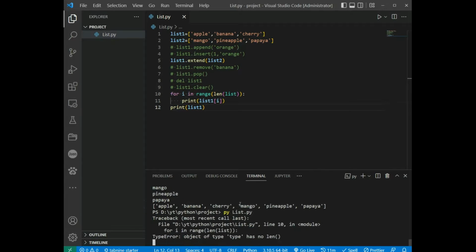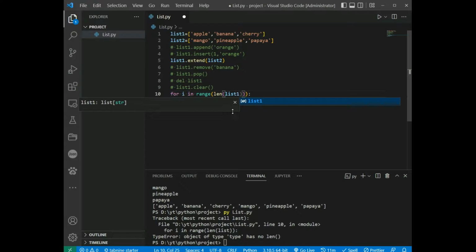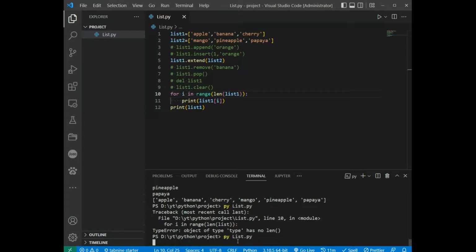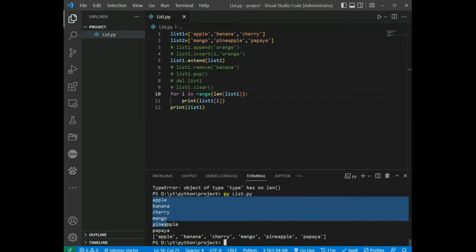Save, run, and what's the error? range of len of list1, run, and we have the items.